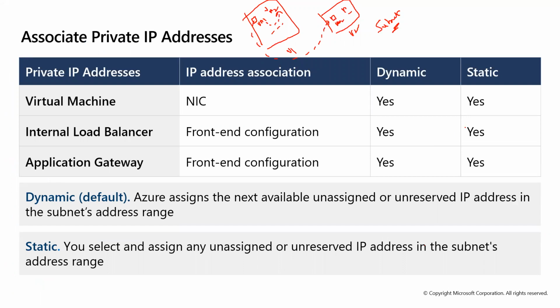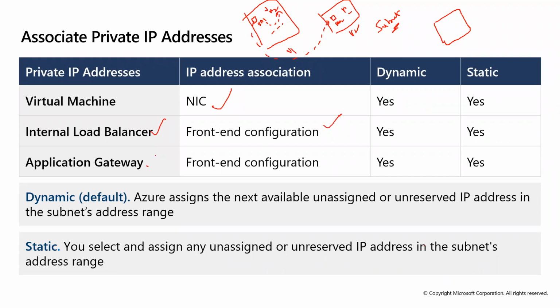Now, what resources will use private IP addresses? The network interface card of the VM requires a private IP address. Now, if your Azure load balancer is internal, maybe you're hosting an intranet web application or some application used within the corporate network, then what IP address does the load balancer require? Does it require a public IP address? No, obviously not. It requires private. So if it is an internal load balancer, not internet facing, the front-end configuration requires a private IP address.